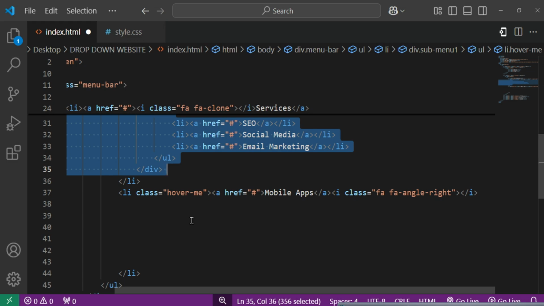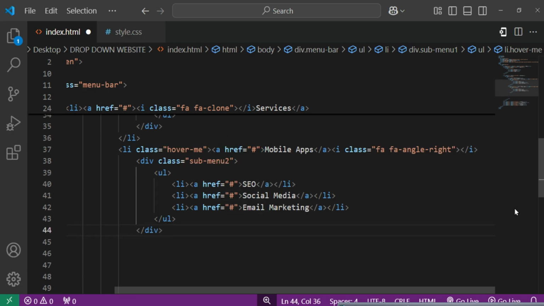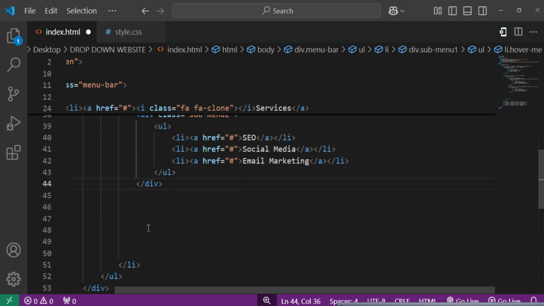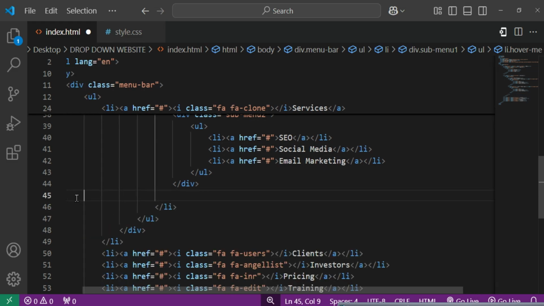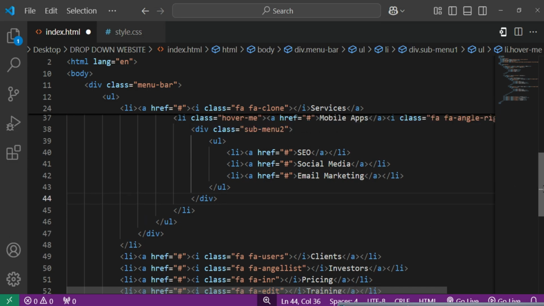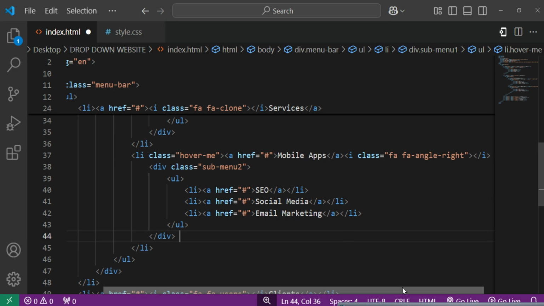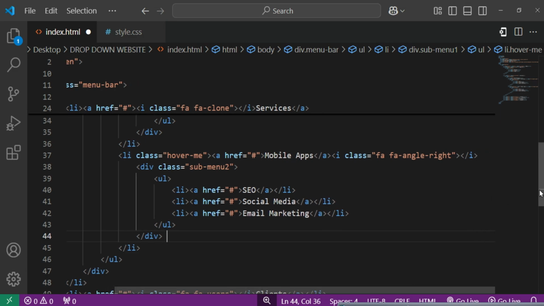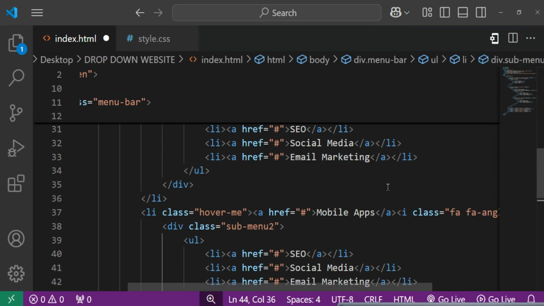Let me delete this space. So for mobile apps, I'm going to change the text.